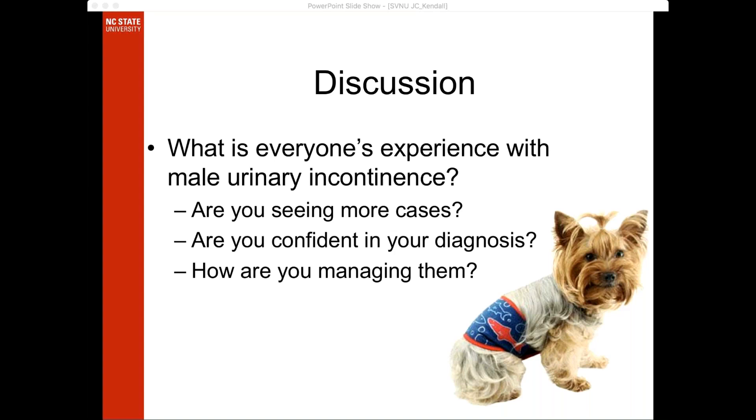JD: Is anybody putting artificial urethral sphincters on these male dogs? Because for a while we were doing that for dogs that failed everything, and almost to a T they were all disasters. Participant: Has anybody been doing contrast studies? I've gone back and forth over the years on whether to rely just on cystoscopy or also do a contrast study to assess if there's any dilation throughout the urethra. We've done a couple of males who just seem to have more diffusely dilated urethras, which means you wouldn't expect them to respond to medication, and I'm not sure that can be detected accurately with cystoscopy alone. Though I'm also not aware of really good anatomic standardization of a male urethrogram radiographically either.